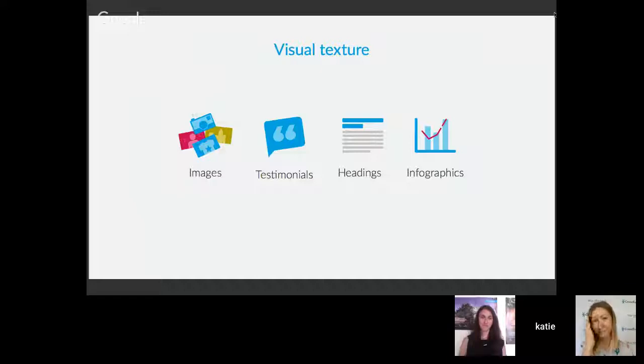So exactly as Tyler mentioned, you can add in images, infographics. They use headings really well on their project page. You can also add in testimonials from people that are involved with the project or have benefited from it or will benefit from it, and something which I know you guys did on your social media really well. You had other voices on there, so don't be afraid to add that stuff in. So for you guys, Tyler, on your project page, other than the written text, can you tell us a bit about what else you included to really make it engaging?